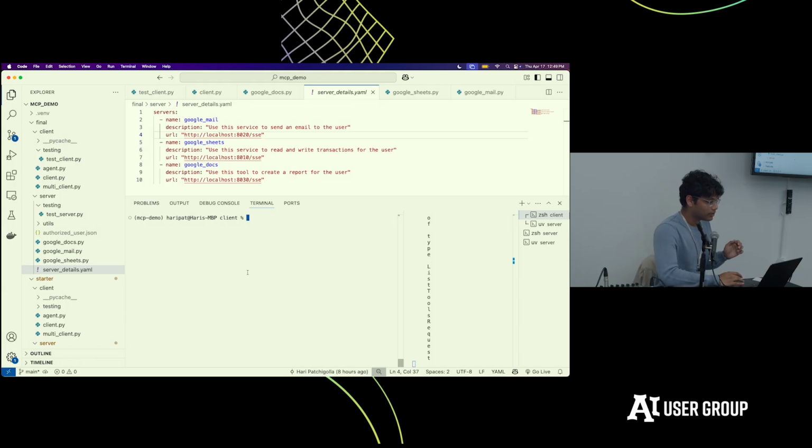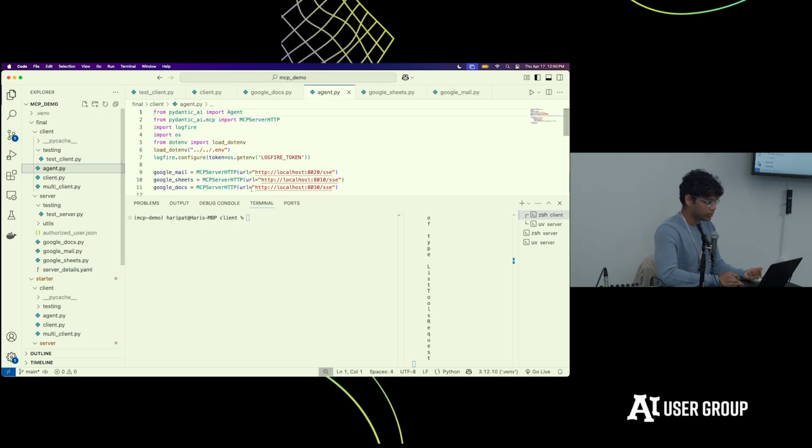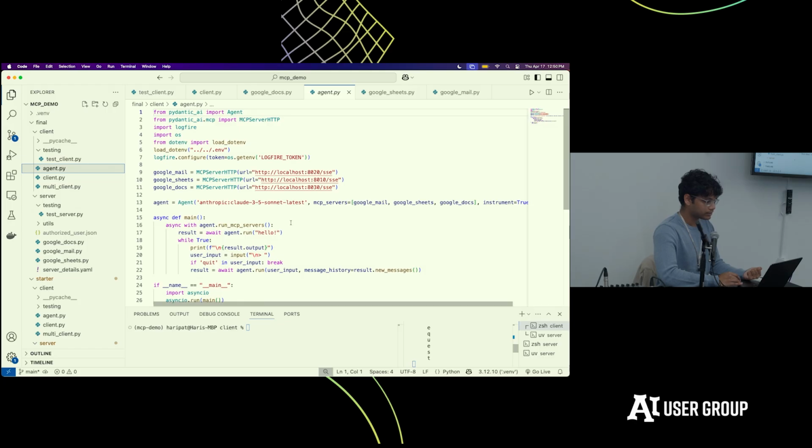So going along those lines of taking things for granted, let's see how you can actually take it for granted by using a framework like Pydantic AI. The main thing about these frameworks like LangChain, Pydantic AI, and everything is that they abstract away all the complexity that I just showed you. You don't really need to understand how React agents work to use the React built-in component within LangChain, for example. So I have this other file, which is using Pydantic.